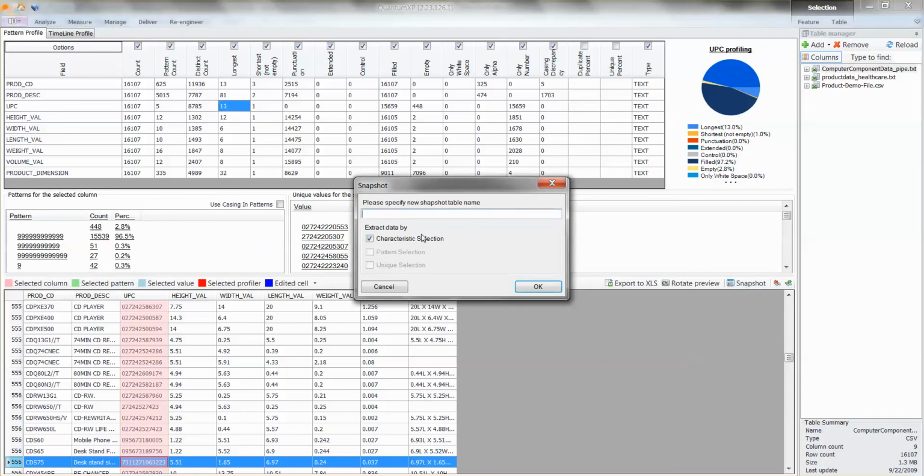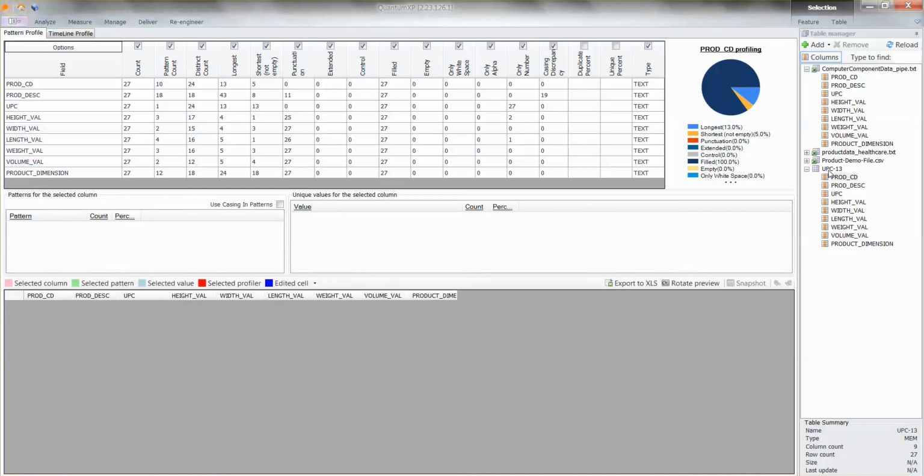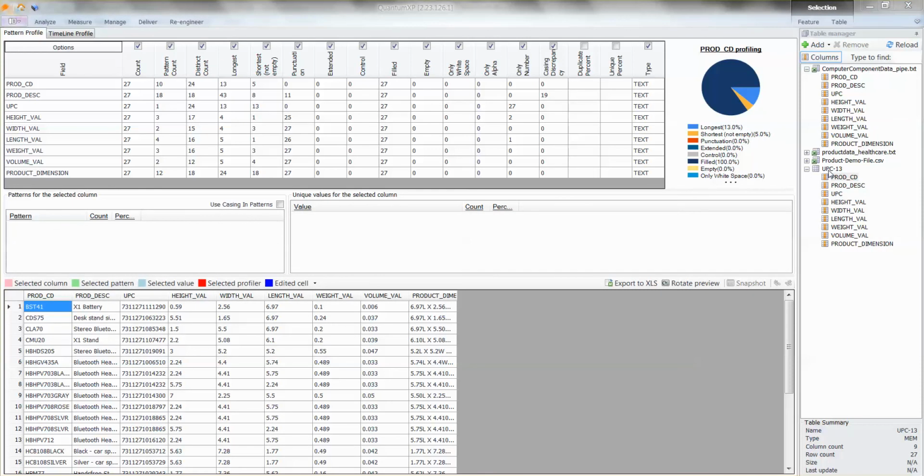I provide a name for it, and I hit OK. QXP will pull out those records into another file, and then you could profile the data, send it out, or take any other actions necessary with that data.